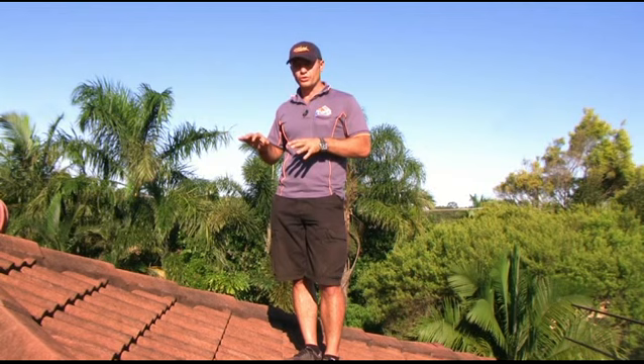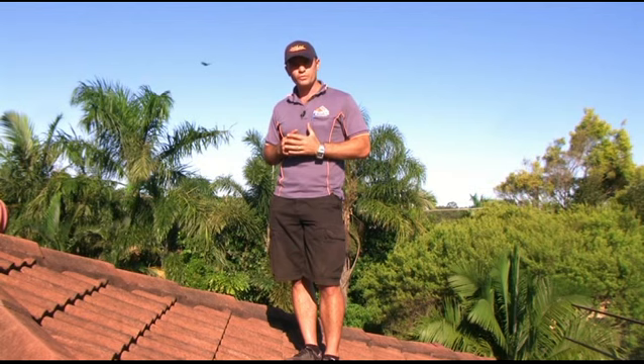Just one final thing though: this is about an 18-degree pitch roof, which is really easy to walk on. A lot of roofs are steeper than that, though. So if you get on your roof and you're not quite comfortable up there, it's probably a good idea to call a professional company to get someone to come out and check it for you. We're happy to do it, so just give us a call.